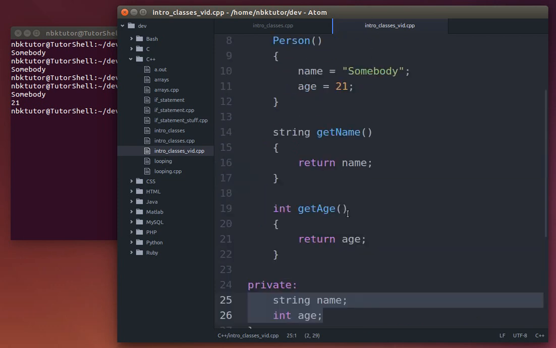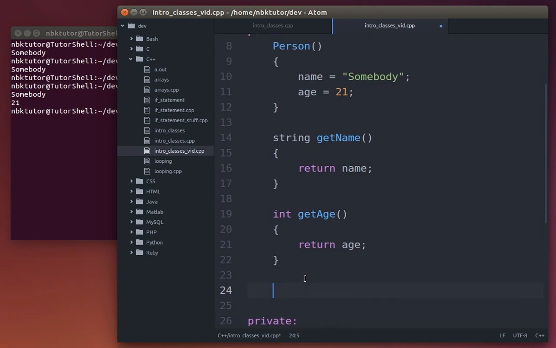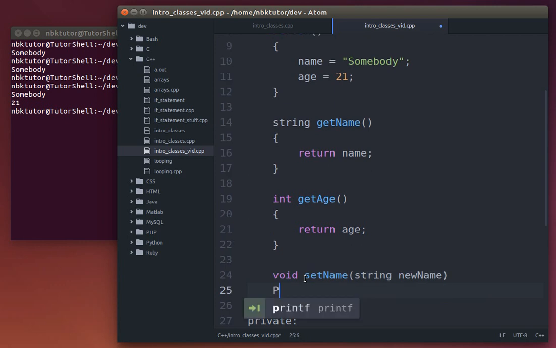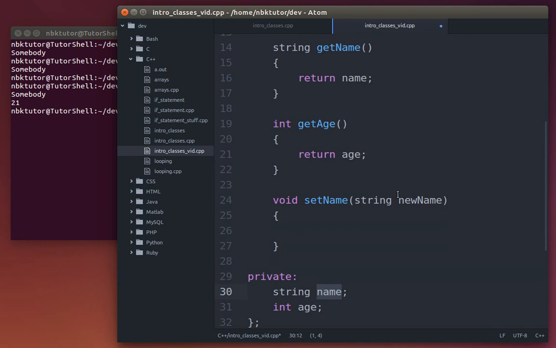So to build that, let's do it right here. First of all, the setter function is going to be of type void. That is, there is no return type, okay? You're just going to do some operation to change the value of a variable, and nothing is going to be returned. So we're going to do set name, but we need a new name. So we're going to say string new name as an argument. And then we want to change name to the new name that was given.